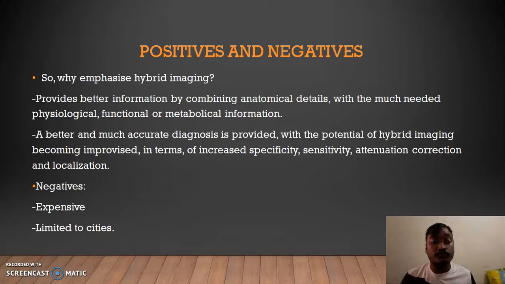So why do we need to focus more on hybrid imaging? Hybrid imaging provides better information by combining anatomical details with the much needed physiological, functional, or metabolic information. We can get a better and more accurate diagnosis, with the potential of hybrid imaging being improved in terms of increased specificity, sensitivity, attenuation correction, and localization of the pathology involved in the patients.